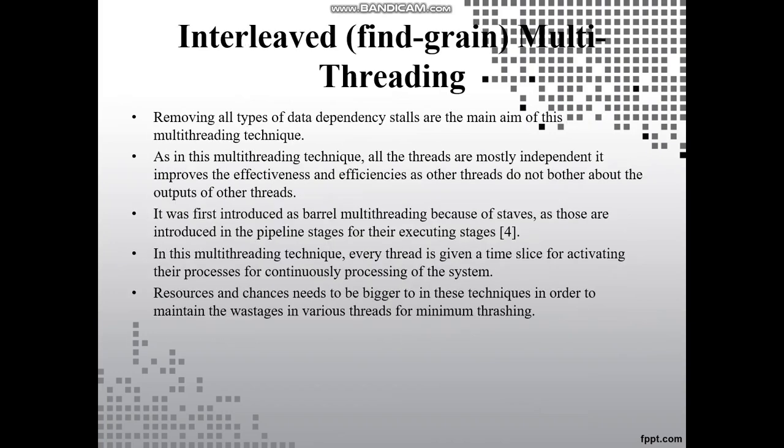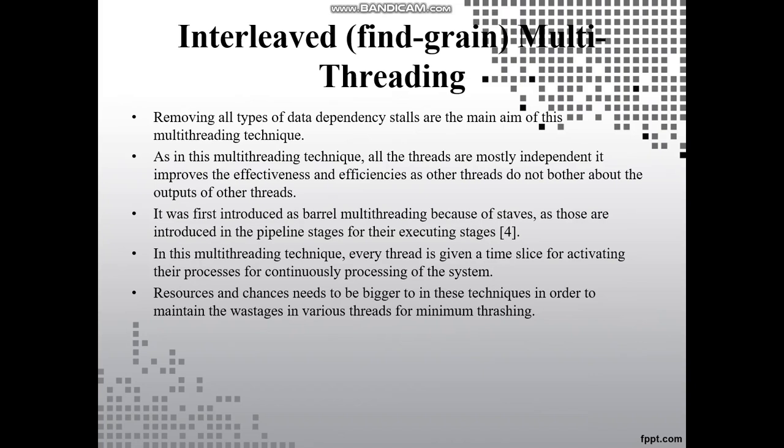Now we will move to the interleaved fine grain multithreading. Removing all types of data dependency stalls is the main aim of this multithreading technique. As in this multithreading technique, all the threads are mostly independent, it improves the effectiveness and efficiencies, as other threads do not bother about the output of other threads.